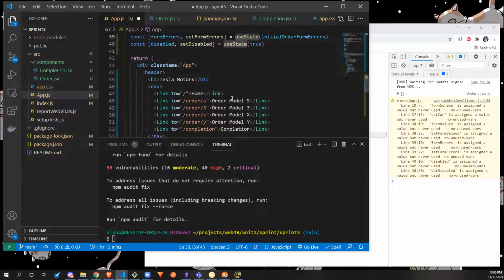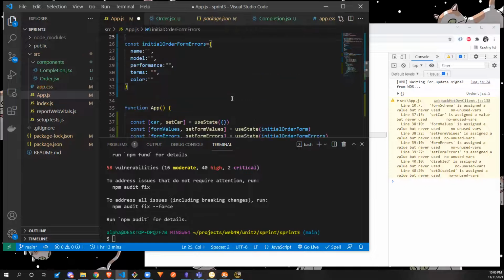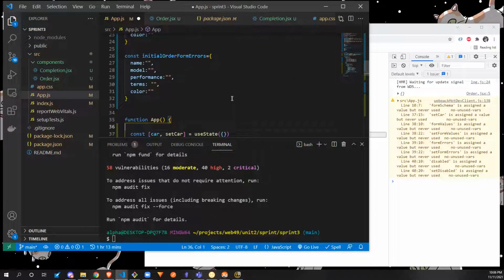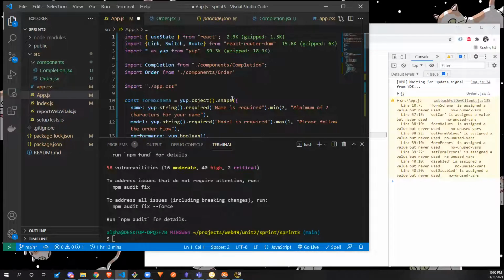So let me see here. We're also going to need to, for us to do our disabled button, I guess we don't really need to use a useEffect. We can, yeah, because we're going to need to do a schema isValid, aren't we? Yeah, so let me do that right quick.